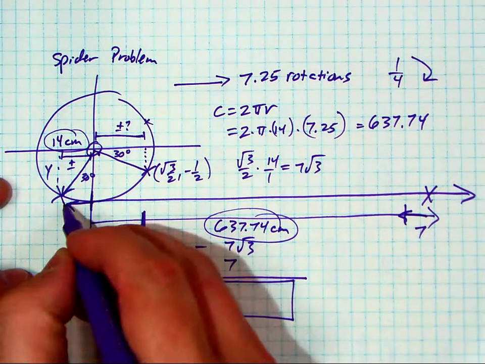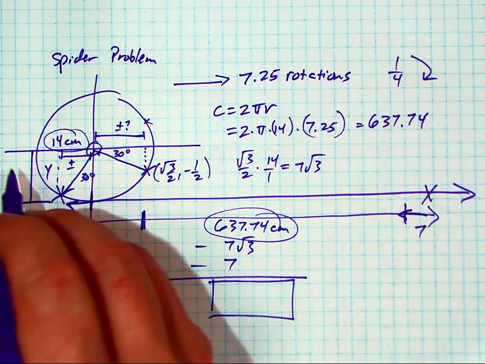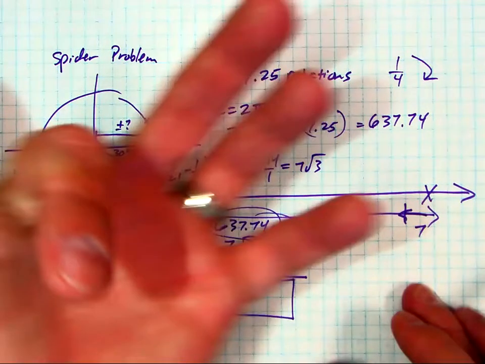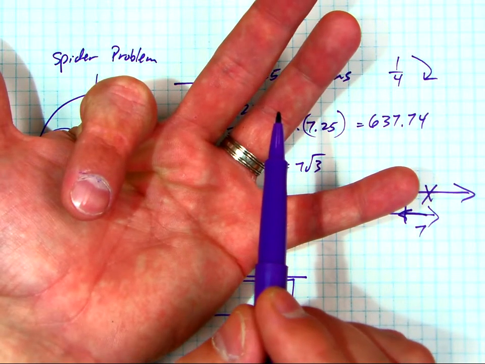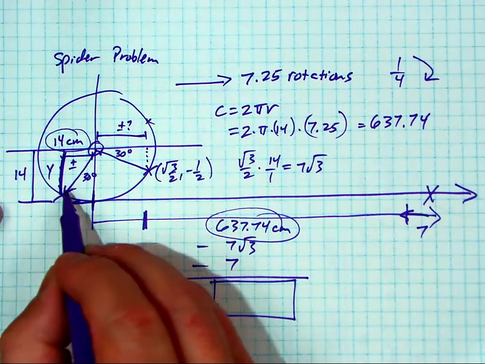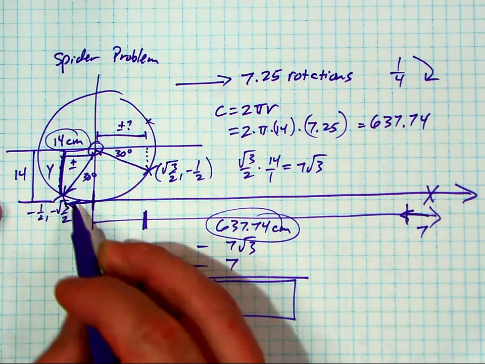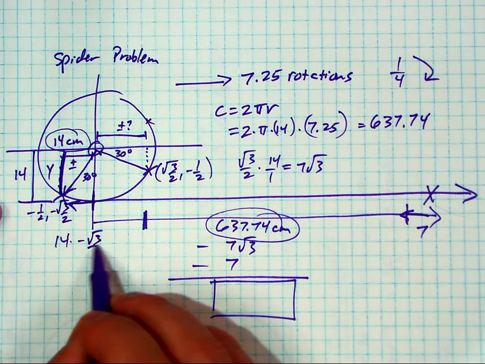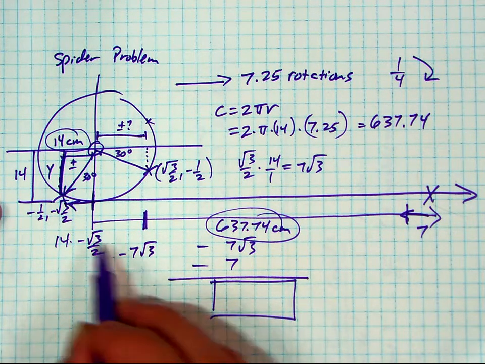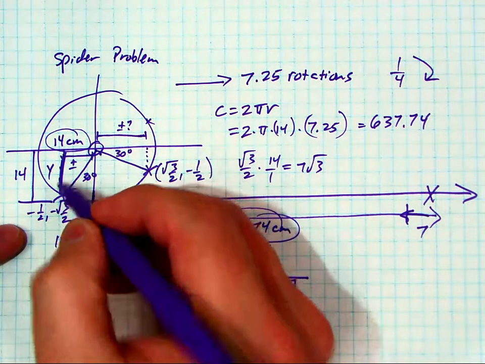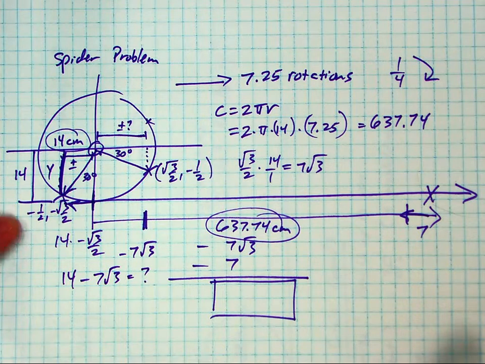The last thing is how high up. What's this? The radius of the wheel is 14 centimeters. What's this y coordinate right there? It's a 60. So this is the y coordinate. It's rad 3 over 2, right? So the coordinates of this point right here are negative 1/2 and negative rad 3 over 2. 14 times negative rad 3 over 2 is negative 7 rad 3. Okay? And so our distance, if this whole thing is 14, we subtract that 7 rad 3, whatever that number is, that's how high he is up off the ground.